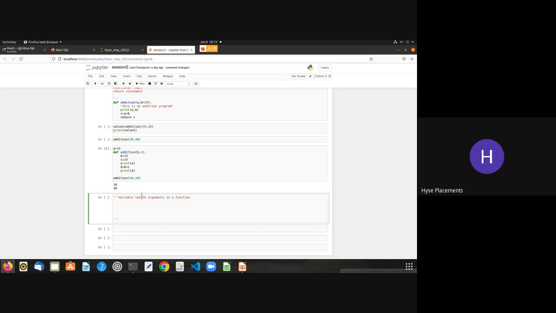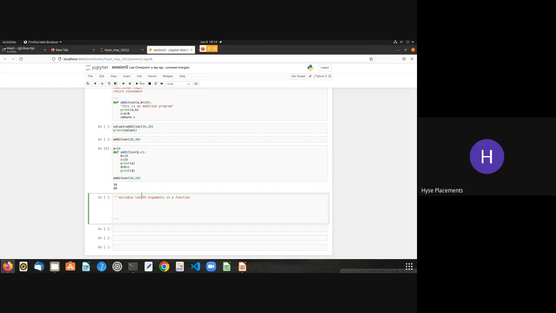Sometimes we face functions with no arguments. The first function which we created has no arguments at all; we hadn't created any parameters, so we just executed that function without any arguments. But others have multiple, like a comma b comma c comma d, whatever you like.